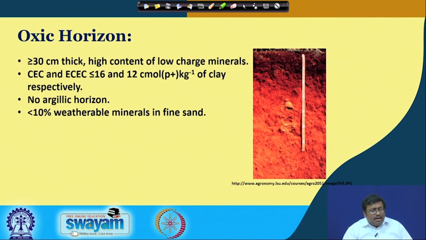Oxic horizon is greater than 30 centimeter in thickness and has a high content of low charge minerals, and it has CEC and ECEC less than 16 and 12 centimole proton per kg of clay respectively, and it contains no argillic horizon, and it contains less than 10% weatherable mineral in fine sand.